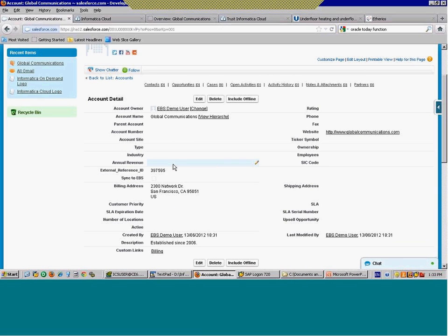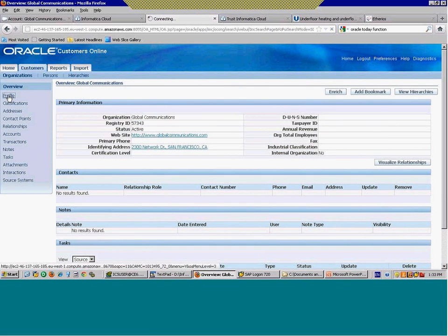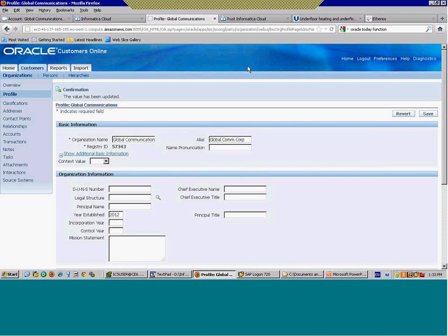Later on, something's going to happen on the back end, so we're going to pop back over to Oracle, and we'll edit our record. So we're going to go into our profile. Actually, pick up. We'll change the year established. We're going to make this 2012, right? So we change the record. We'll save it, and then there's a process going to kick off, but we're going to actually do it manually now. But note that things are changing all during the day.